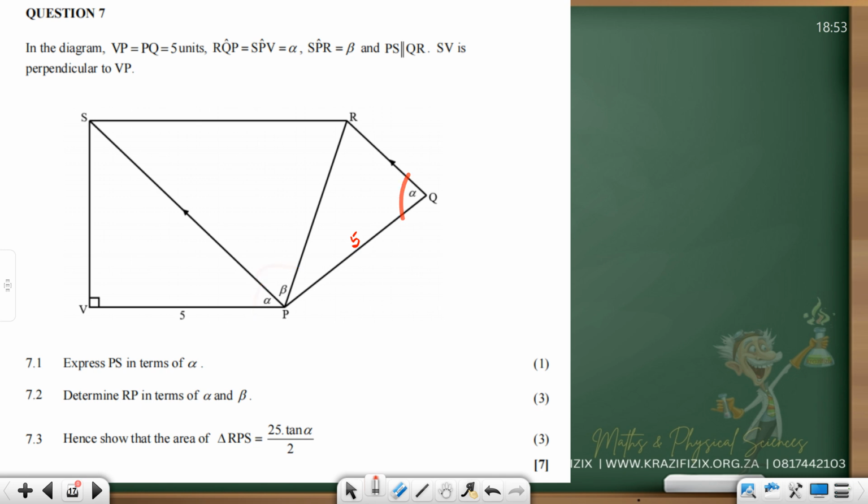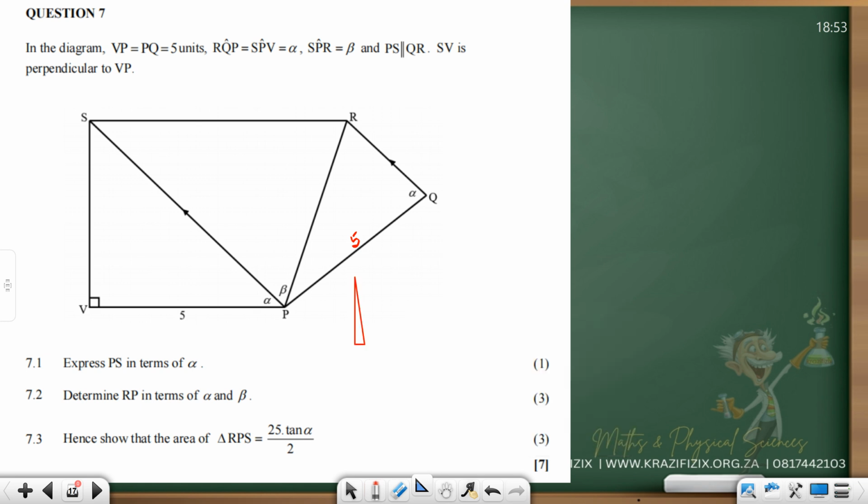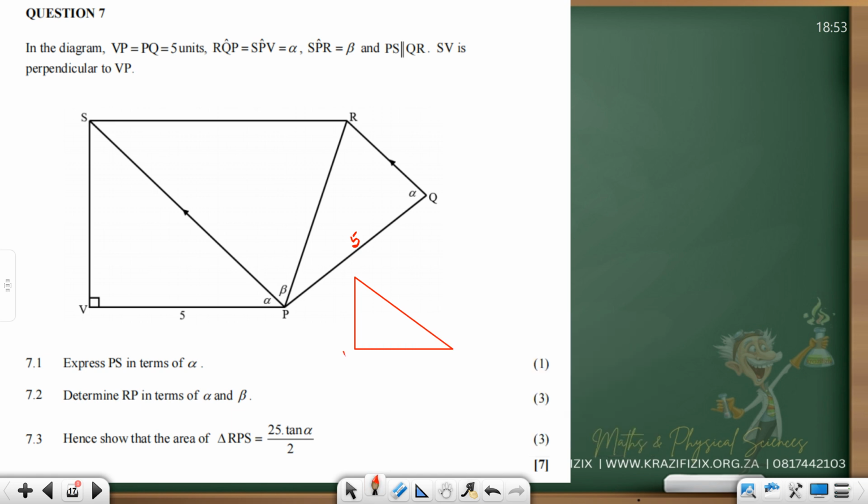Lovely. And PQ is parallel. Okay, look. Bring in Euclidean geometry instantly, right? Find angles there. SV is perpendicular to VP. All right. Instantly, what did I tell you to do? Don't be lazy. How many triangles can you see here? I see 3. Maybe some of you did not, and you struggled.